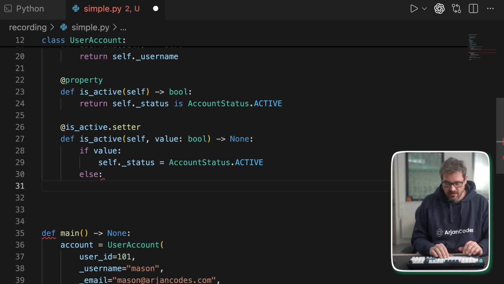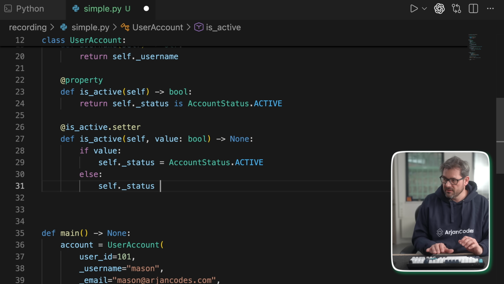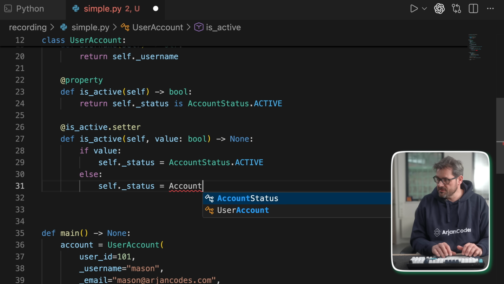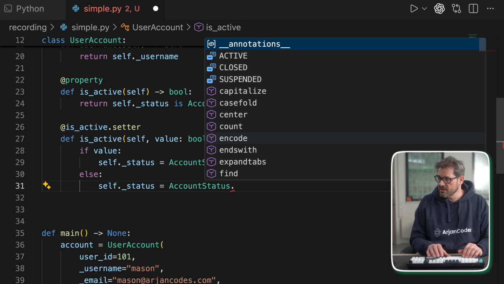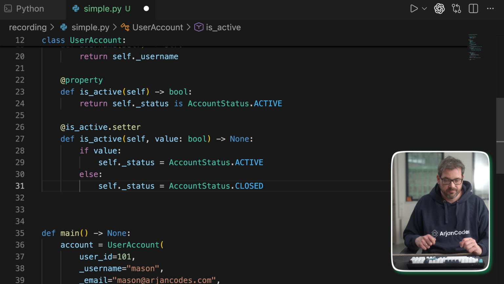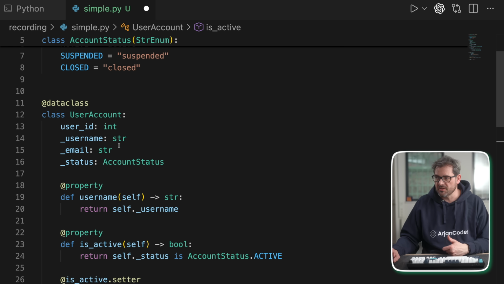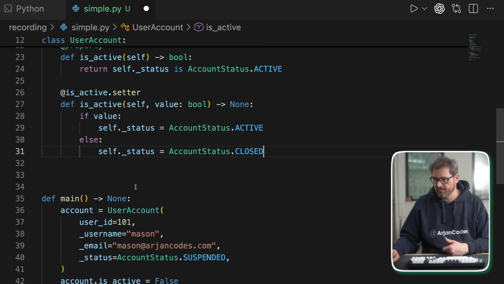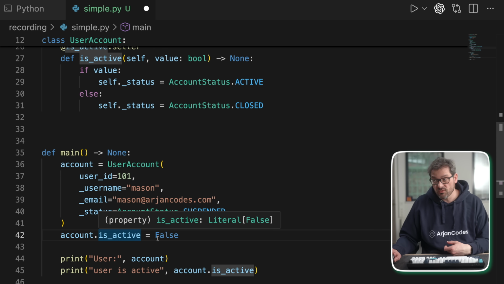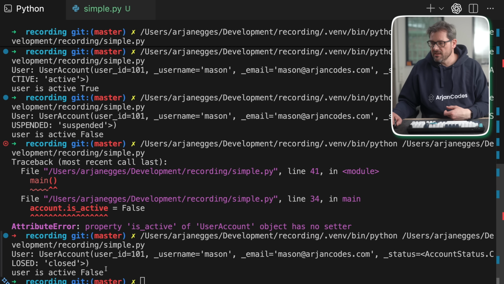Else, and let's say that if we set it to false, then the account status is going to be closed. Of course, we can do a direct mapping here easily, but we have to make some assumptions because there are multiple states here, like so. And now I can actually write to this. So then you see that the account status is now closed and the user is no longer active.